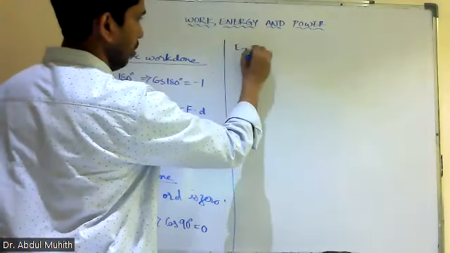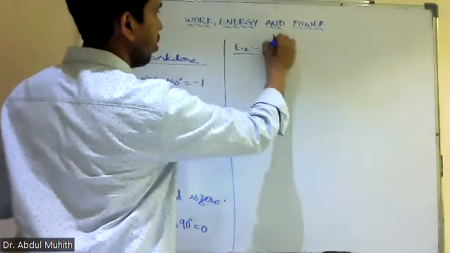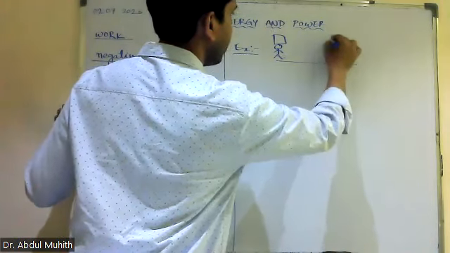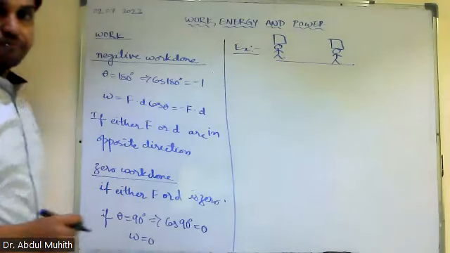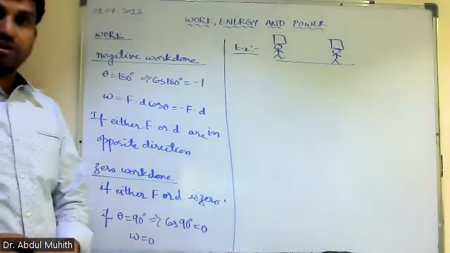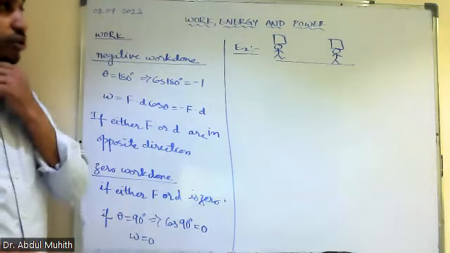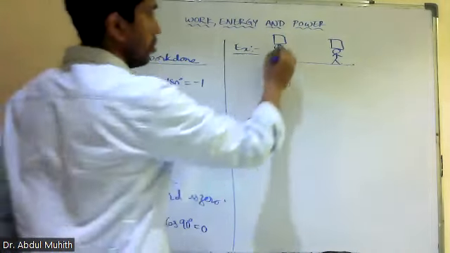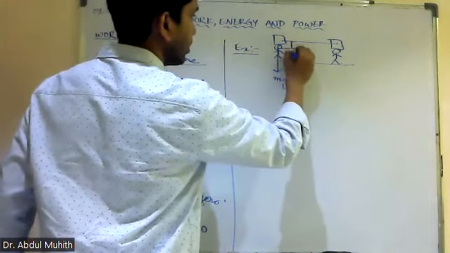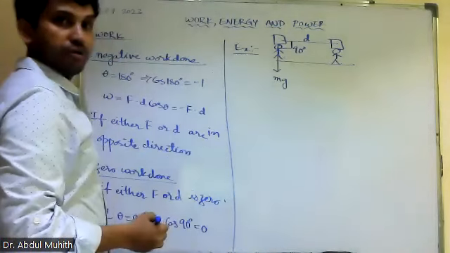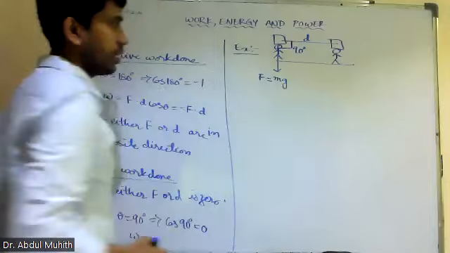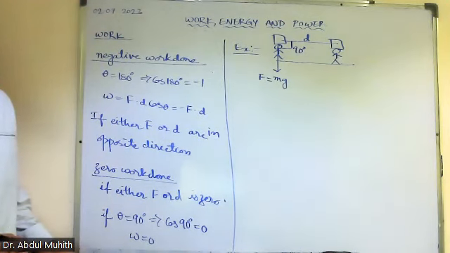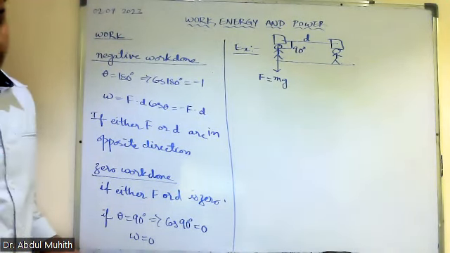Example I will take here. A porter is carrying some luggage box on his head. According to physics, he is not doing any work. It doesn't mean that you will not pay any bill money to that man. But according to physics, he is not doing any work. Why? Because weight W equal to mg is acting downwards, but the displacement is exactly at 90 degrees. So the work done is 0 in this case. Got it?